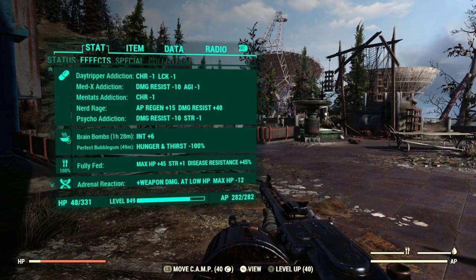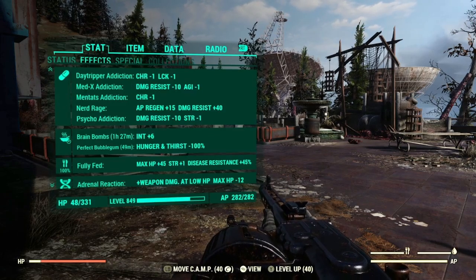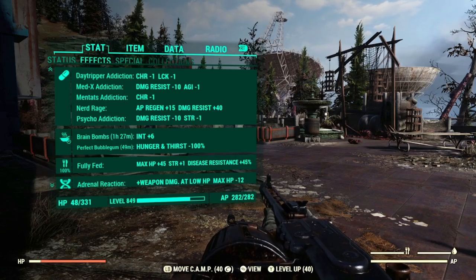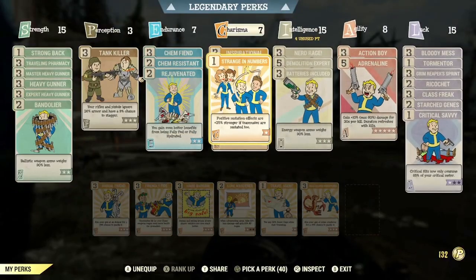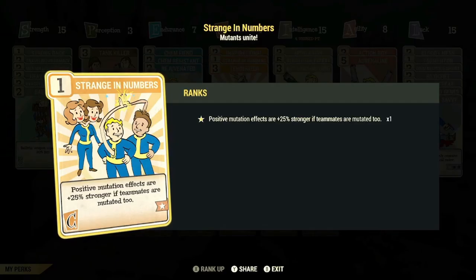I will also note that if you join a public team, with the more players on a team, this will increase up to +8, and a perk card that helps to boost this is the perk card Strange in Numbers, which when active will make positive mutation effects 25% stronger if teammates are mutated too.